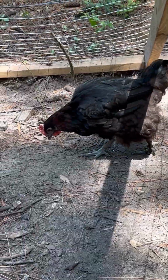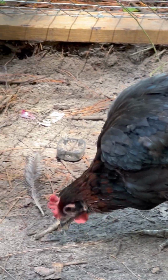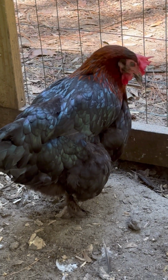Molting typically lasts a couple weeks. Right around this time is when you're going to start to notice that there are feathers everywhere. It literally looks like somebody was mauled, attacked in your chicken coop, and your chickens just look like shit. Let me see if I can show you something. Well, that's rooster damage. This lady is starting to go through molt. You can see those feathers coming in on her shoulders right there. Those are new feathers. Do you see how she just looks kind of raggedy in comparison to this hen right there? She's not raggedy.